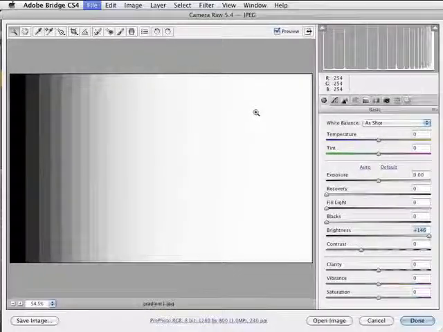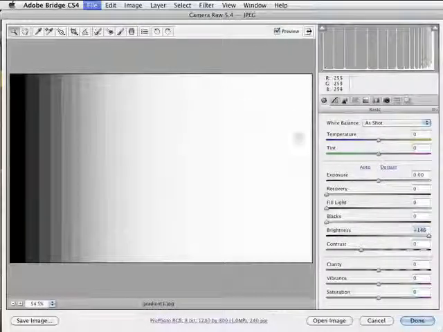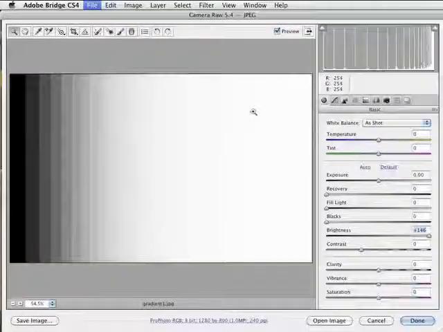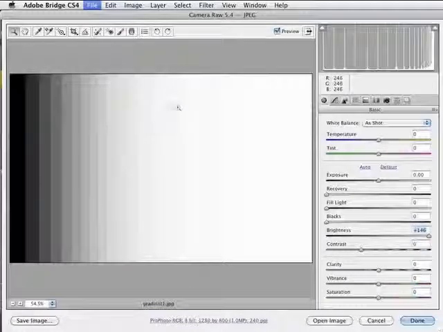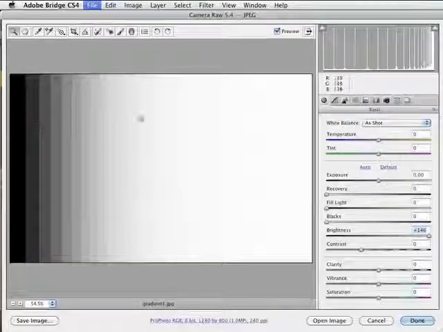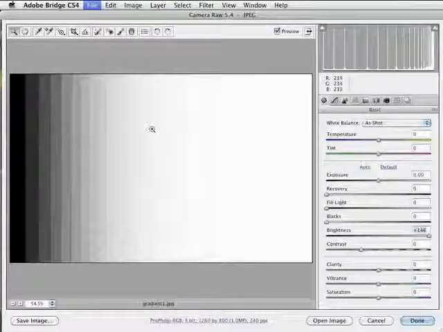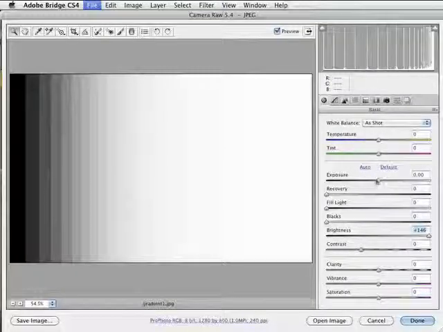So brightness has an overall brightening effect. It took just about everything except for the really bright areas of the image, and brightened it a little bit. You have a lot less of a compressed area over here, so you see a lot more of these tones. Our shadows are still intact. They've just become brighter versus what happened with exposure where they almost became white.